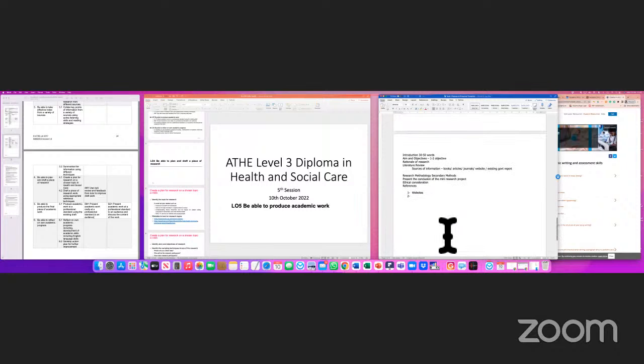Now, when you have done this, there was a bit of a steer given to understand how much we need to write in the proposal. So introduction is about 30 to 50 words, aims and objectives you're restricting to 1 or 2. Rationale of the research is again 30 to 50 words. Literature review, we are not carrying that out. We are listing down the sources of information like books, articles, journals, websites that you're going to collect data from. Research methodology hinted at: let's pick up secondary and keep that to secondary research.